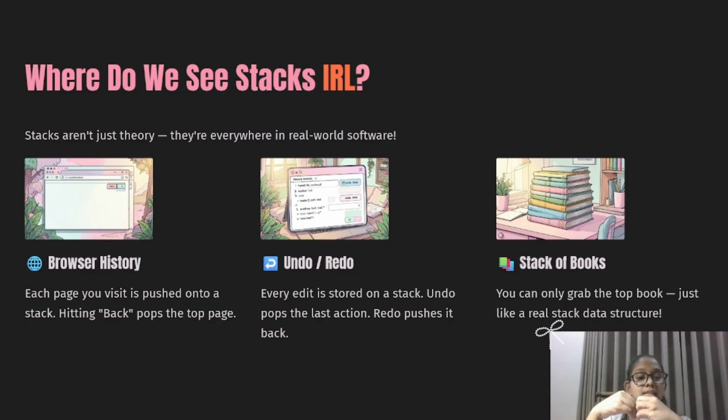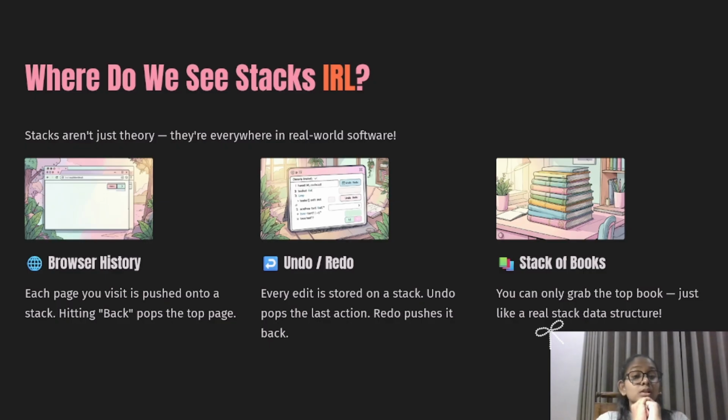Another example is the undo and redo system. Applications like Photoshop, Microsoft Word, and even VS Code use stacks internally to track actions. And of course, real life stacks like books or plates follow the same exact behavior. You can only directly access the top item. So whenever we need to handle the latest activity first, stack becomes really useful.